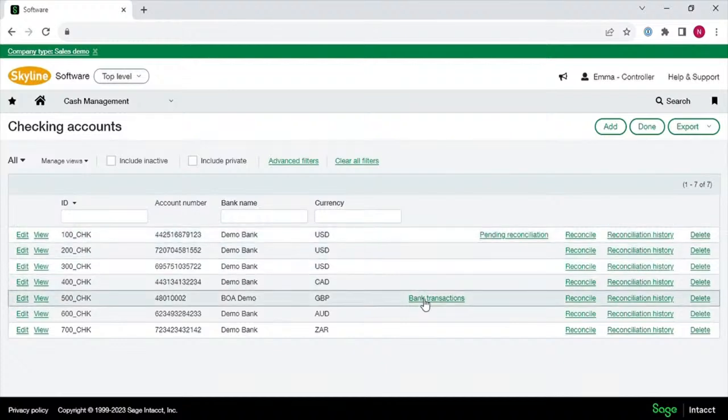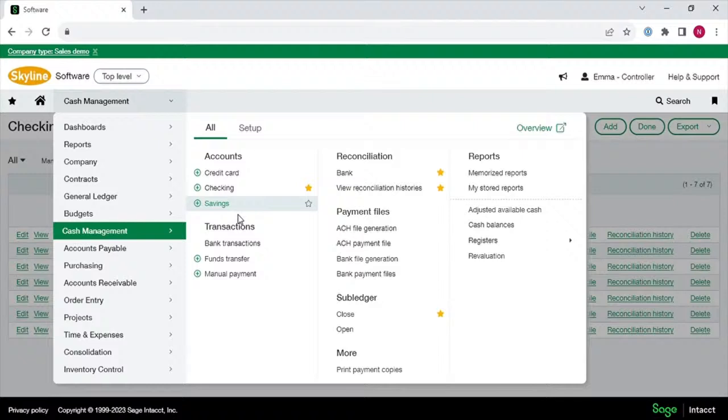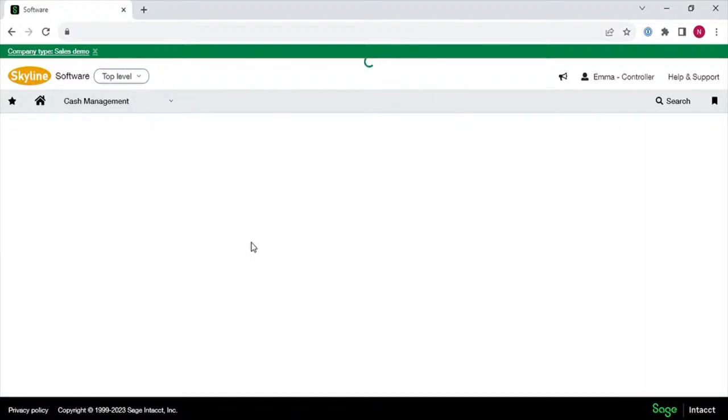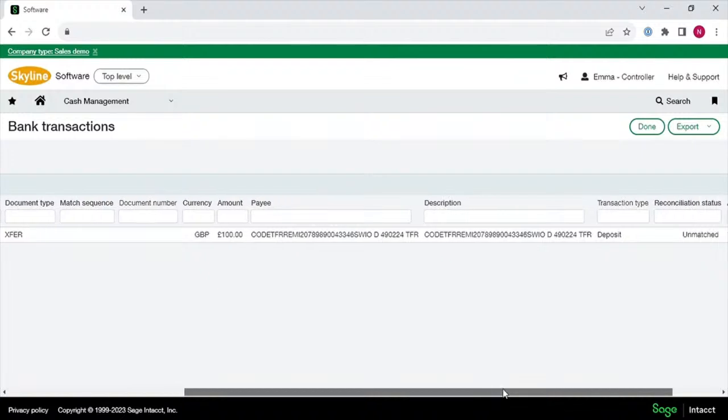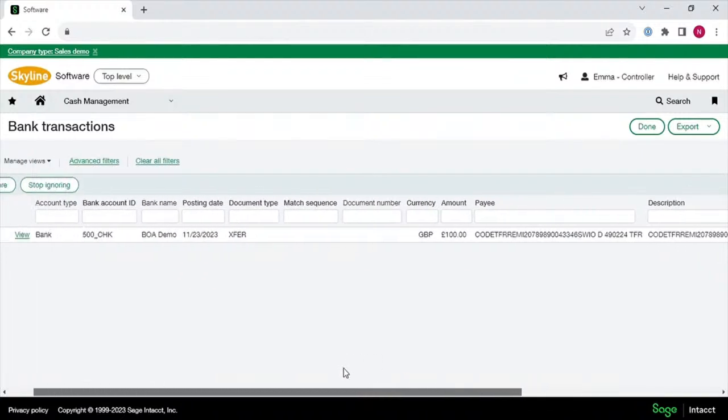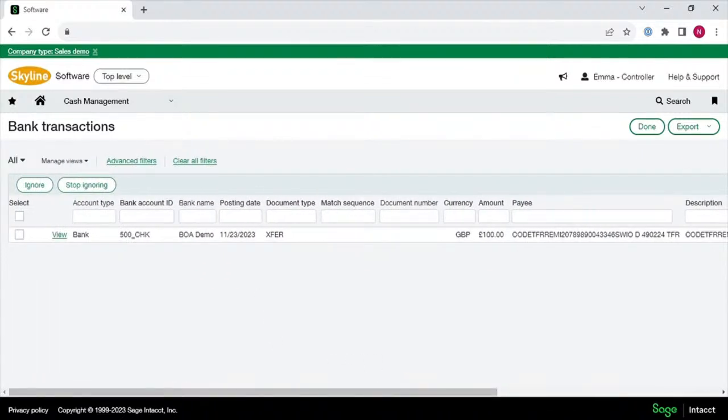We can click straight into bank transactions to see reconciliation and transaction details for that particular checking account, or head to the general bank transaction section. Here you'll see a list of transactions that have fed into Sage from your bank statements. You will notice a richness of statement data which will allow for an automatic bank reconciliation. Please note, if you have any questions regarding the reconciliation tool within Sage, please get in touch with your Sage representative.